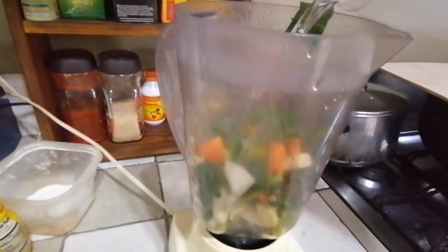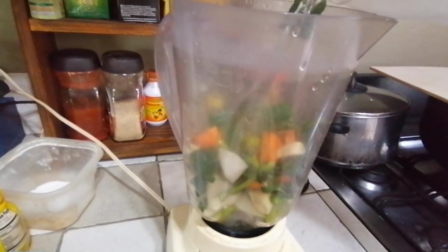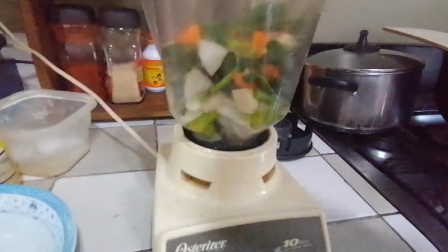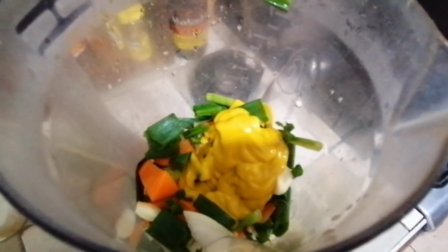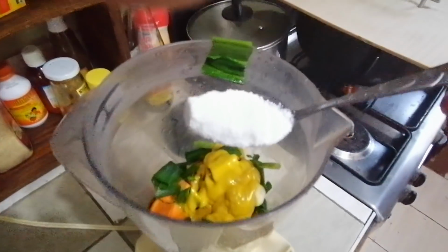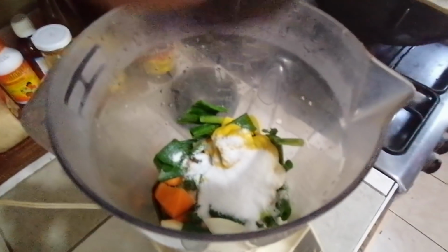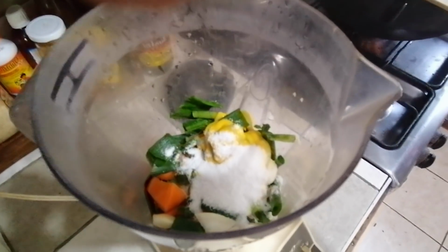I'll add about 3 ounces of vinegar and about 3 tablespoons of mustard. It could be any brand that you like. For now, I'm going to add 1 tablespoon of salt. Now, pepper sauce is something I personally find, if you want it to be tasty, you have to add enough salt. That's the number one trick in pepper sauce.